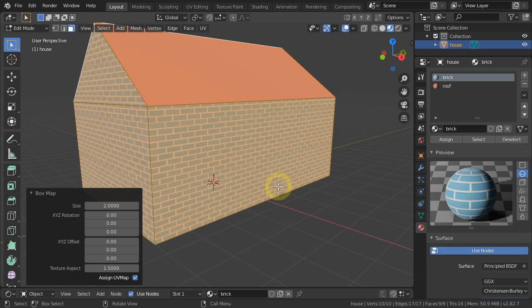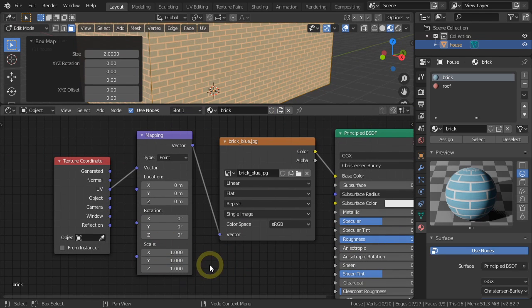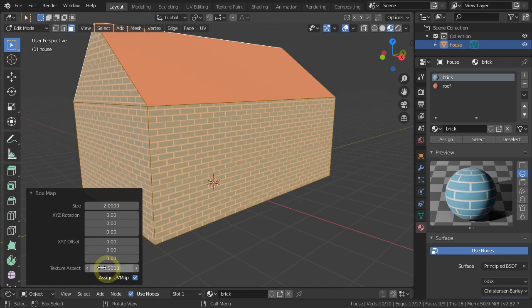Now, I know that some of you might argue that we should control the aspect ratio in a material level and not on the UV map level. Basically, you can fix the texture aspect ratio by changing the scale values in the mapping node. This is so we can use the material for other objects without having to worry about the UV map. Yes, this is true, but sometimes this feature can help us save time when we only use the texture on a single object and you don't want to be bothered by creating the texture coordinate node and the mapping node.